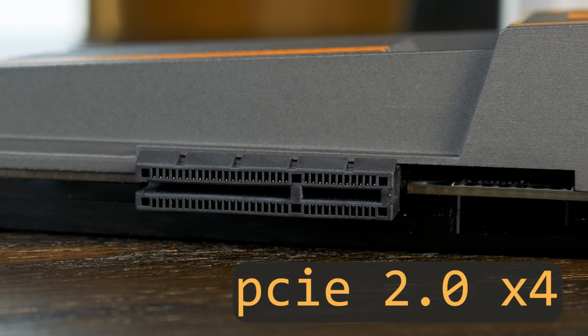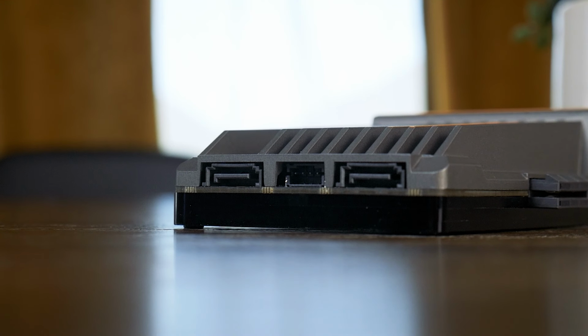And then the main feature, the star of the show here, is the PCIe 4.0. Ooh, not that fast. Never mind. PCIe 2.0 by 4 slot on here, which doesn't have a... not unterminated, I don't know what that's called. It doesn't have the little piece on the end here, so you can put a by 16 card in here and it'll fit, but it just won't obviously work by 16. It'll be by 4.